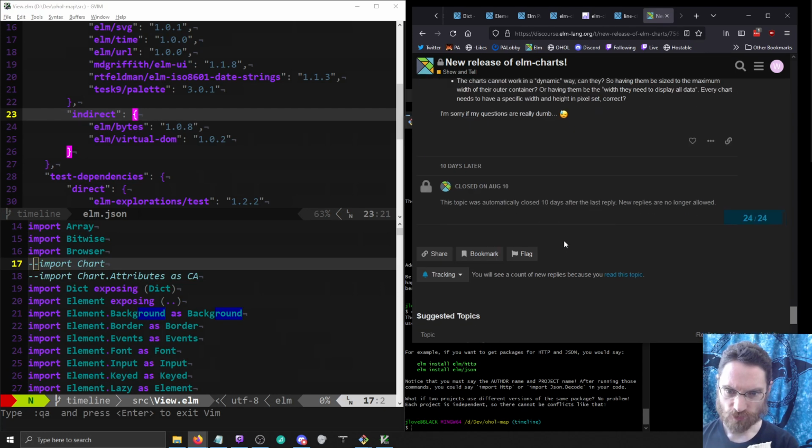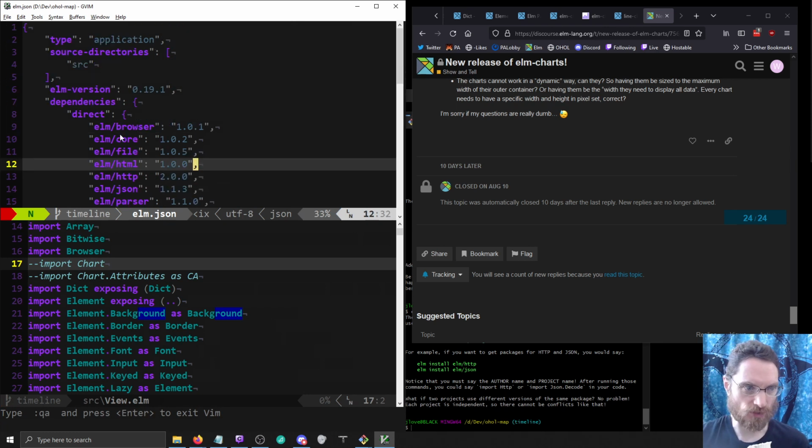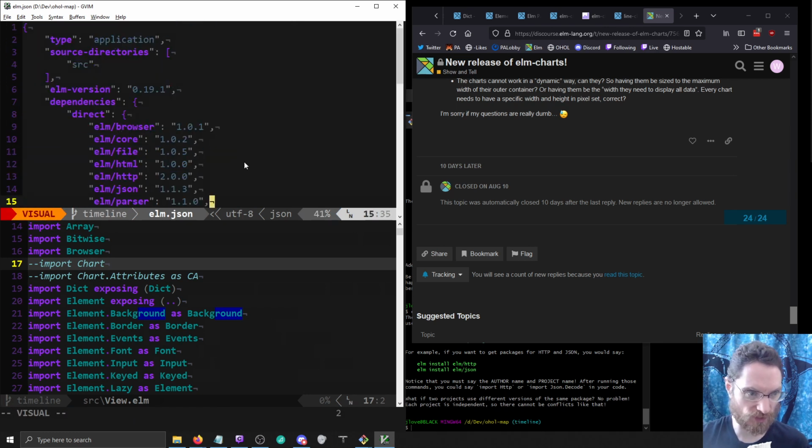So the usual solution for this is you delete your entire elm.json. Maybe make a copy somewhere so you can actually reference all of the things you need and then manually install them one by one. And maybe you diff it at the end to figure out what the blocker was.